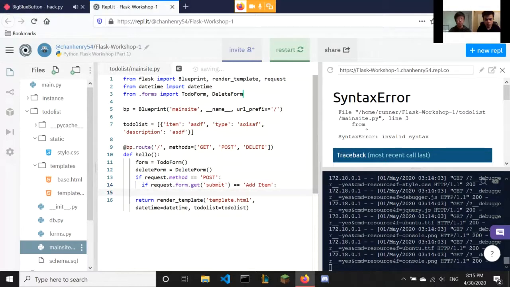then because of that, we're going to want to add to our to-do list. So we're going to append to our to-do list the item we have, which will be whatever the item data from our form we got. We're going to append the type, which is the same thing. So we're going to get the form.type.data. And then lastly, we're going to get the description. And the same goes for that. So we'll get the description data from the form.